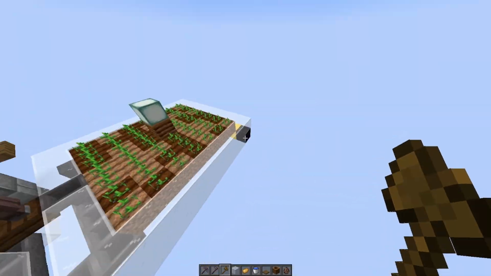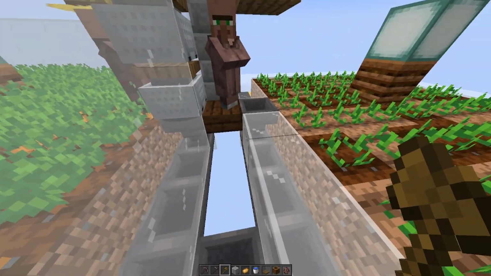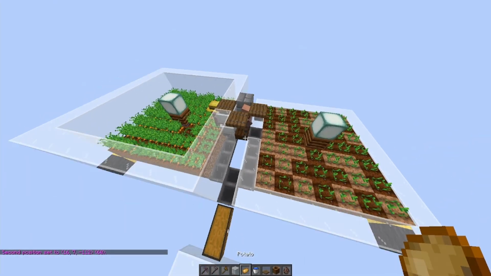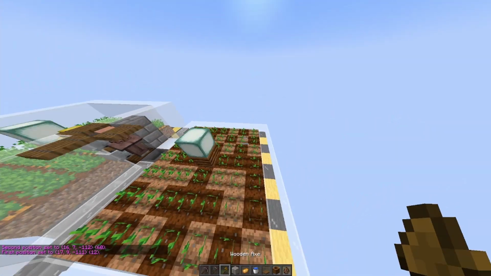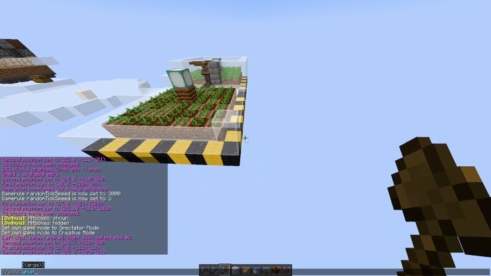So obviously we've got the first thing, and I placed a hopper just here on top of the connection I've got here into this chest, just for the collection system soon. And what I'm going to do here is just place more walls of white stained glass.